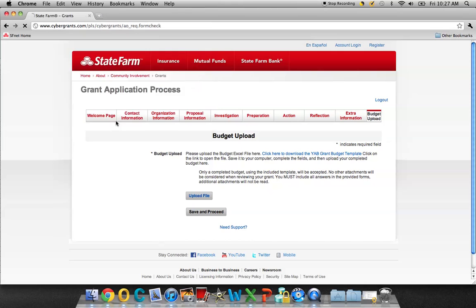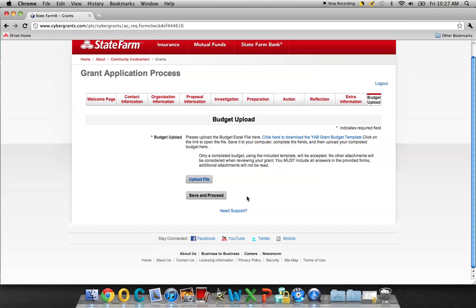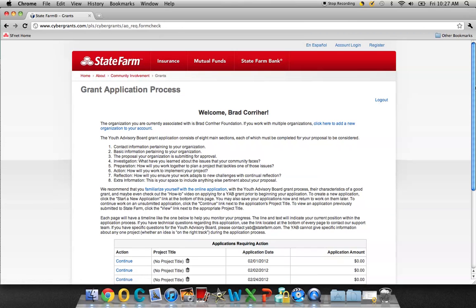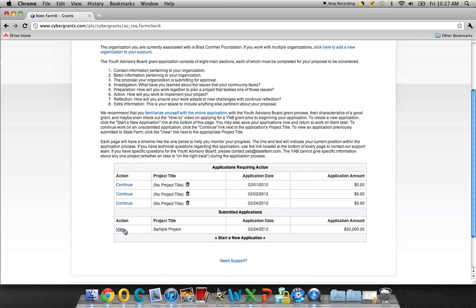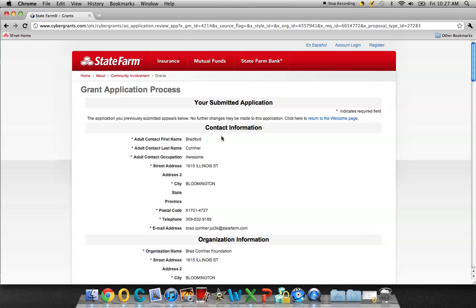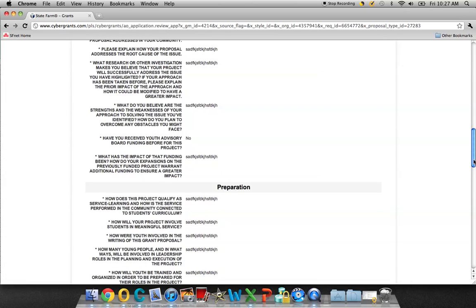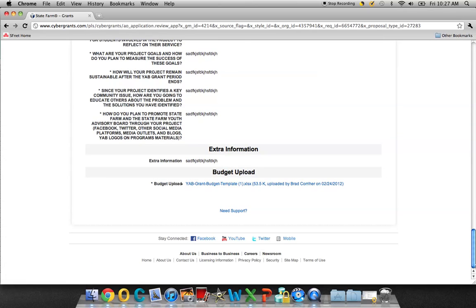Once you're done, you're done. And then there'll be a button that pops up here that says save and review. It'll take you to a screen, and I'm actually going to go back and look at one that I've just submitted. It'll take you to a screen very similar to this, and it'll say review your application. It'll show you all of the information that you've inputted, and at the bottom it'll give you the opportunity to either save only and not submit, or if you're ready, to go ahead and submit.